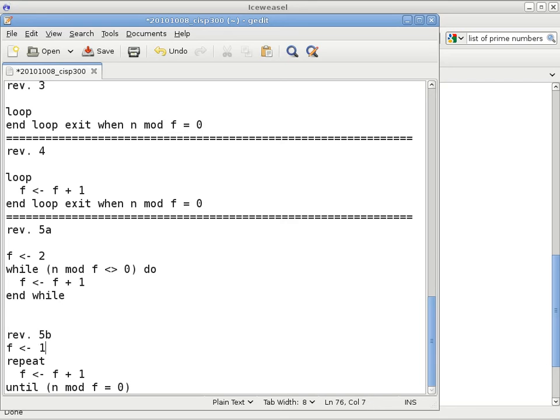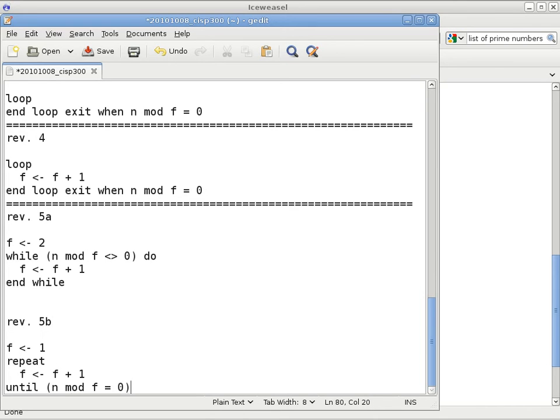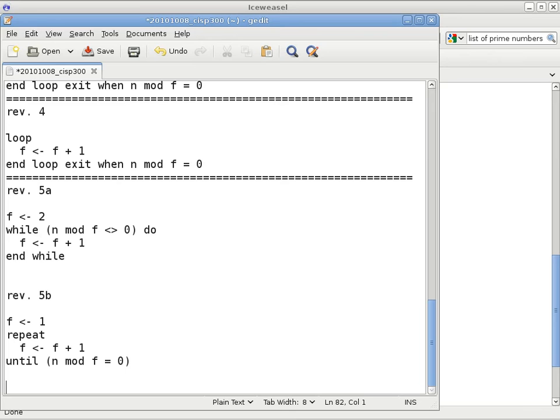Okay, so now we have 2 alternatives. Sometimes when you have 2 alternatives, they are 50-50. There's no preference to one or the other. In this case, there's a clear preference to one over the other. The pre-checking loop. Why do we prefer the pre-checking loop? The number is first. It is more clear, isn't it?